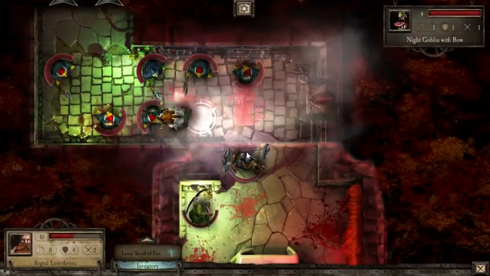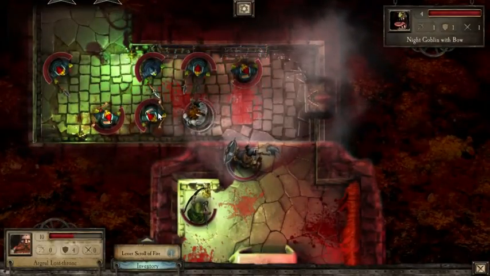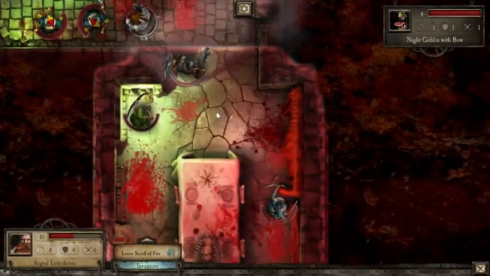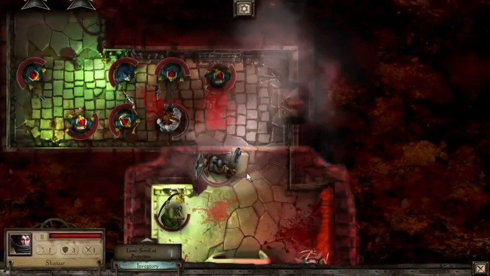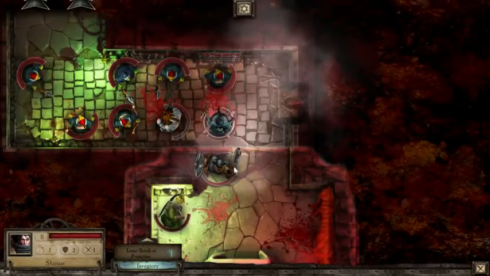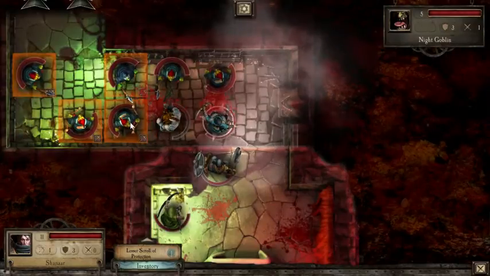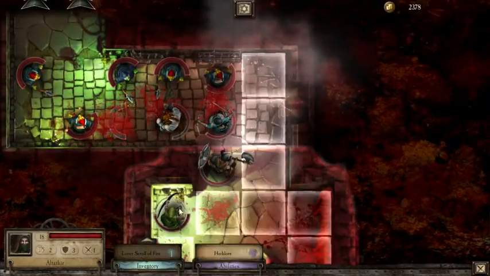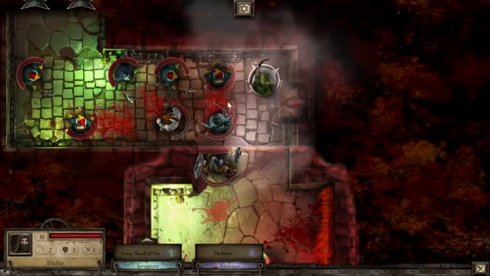Oh, he missed. No good. No bueno. Oh, he missed twice. That Troll Slayer ain't slaying nothing today. We gotta get in there and try to save him. And that's not gonna help save him. Oh no. Not looking good for the Troll Slayer now, is it?